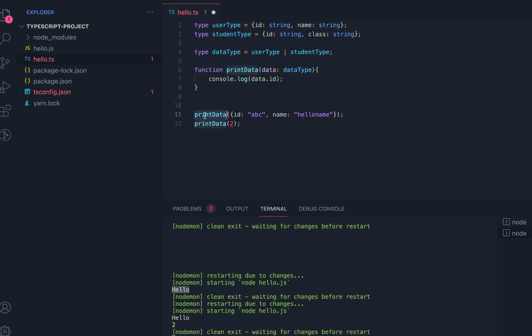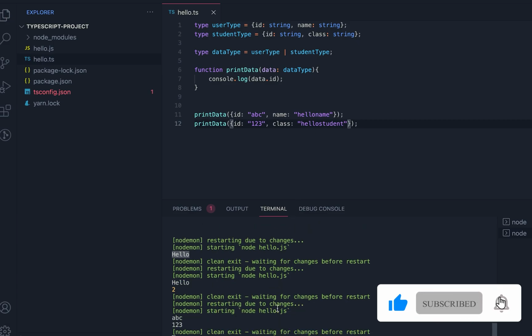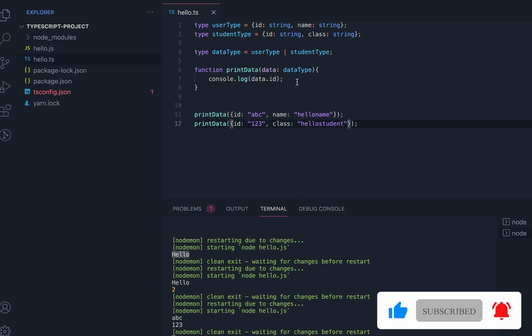Suppose for the first print data it's sending one type of type user type, and for the second print data it's sending one class type, student type, hello student. Now if I save it, then you can see that it's printing the data.